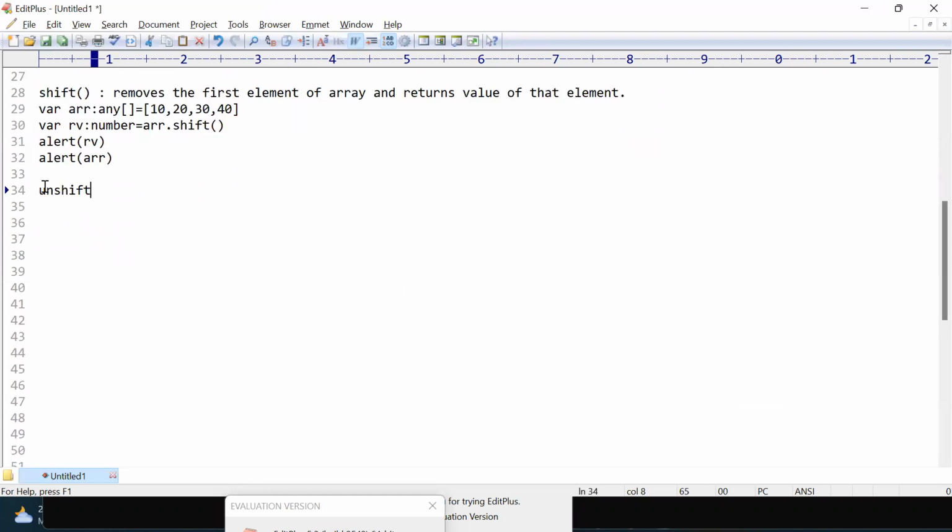Unshift. This function adds an element at the beginning of the array and returns the total number of elements.